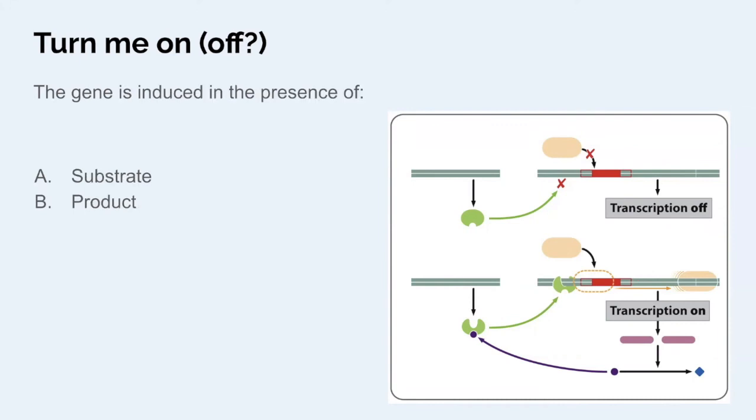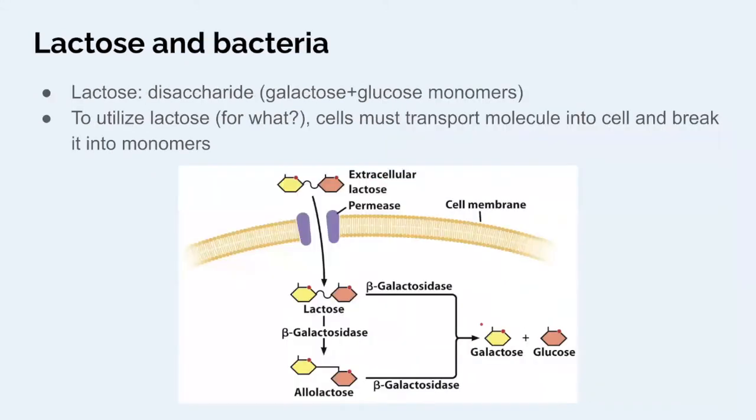That's really in the definition of being an activator. And then finally, the gene is induced in the presence of the purple molecule. And so for my shorthand there, the purple molecule is the substrate in this reaction. So the substrate of the reaction is interacting with the activator. Okay, so let's get some specific examples.